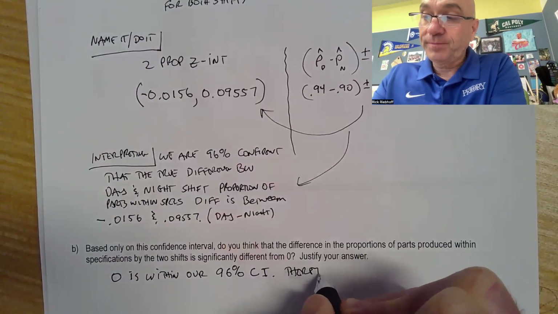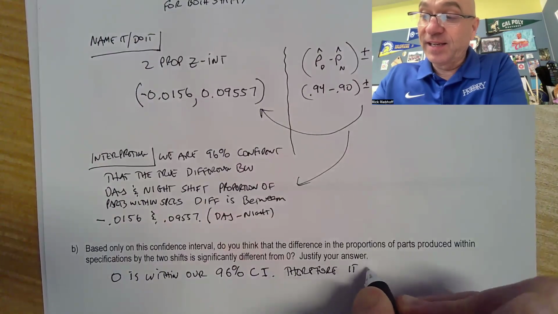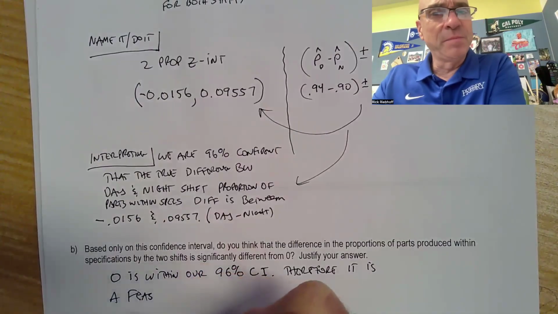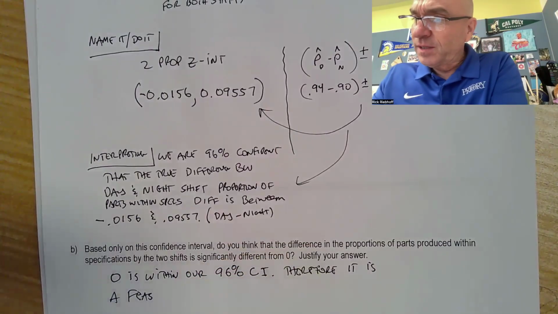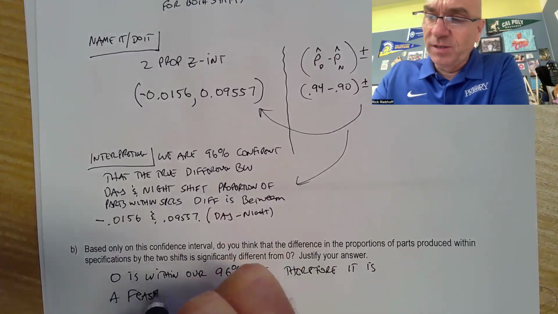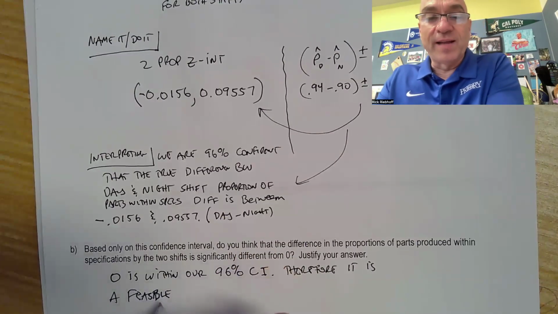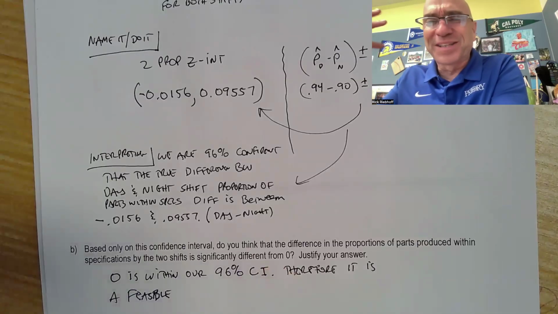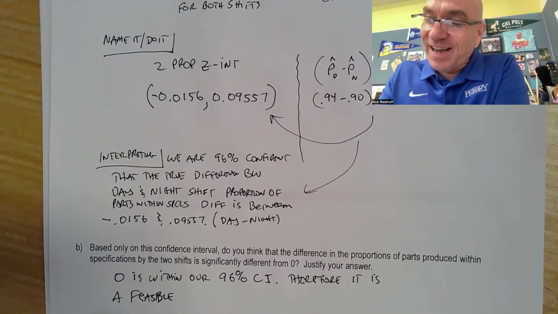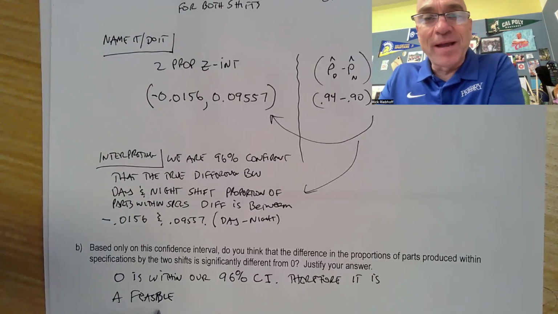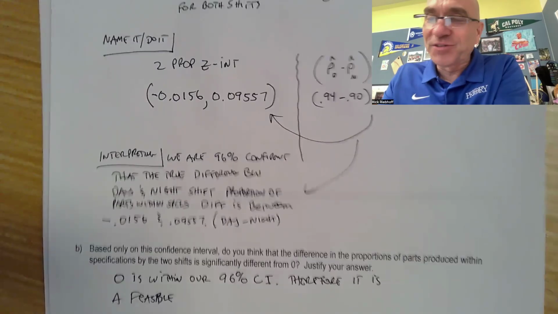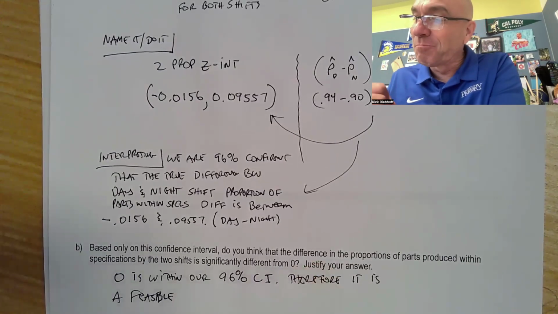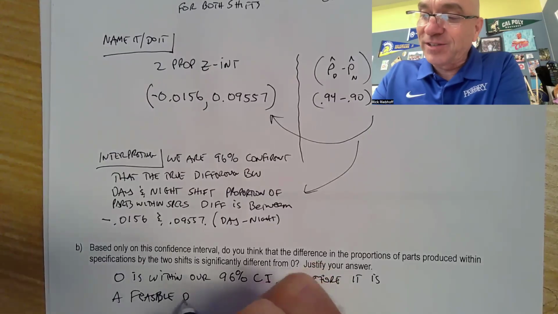Therefore, it is a feasible, all right. Again, when I don't know how to write something, if it is an A or an I, I get confused with the spelling. It's okay. Just make it kind of messy, right? And then keep going. Giving you so many good tricks here. Therefore, it is a feasible difference.